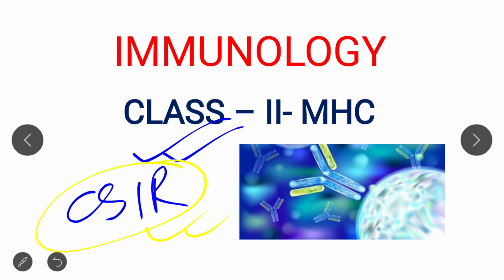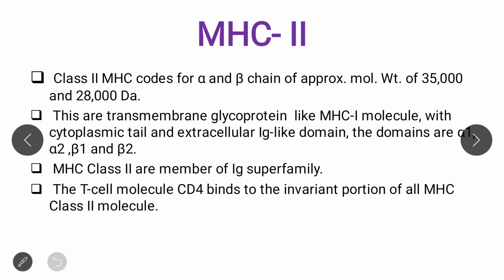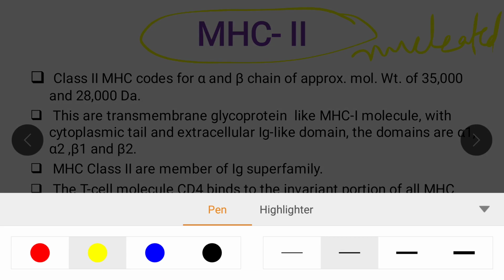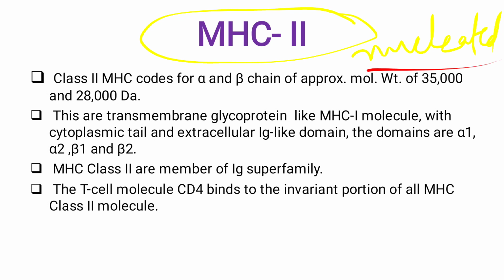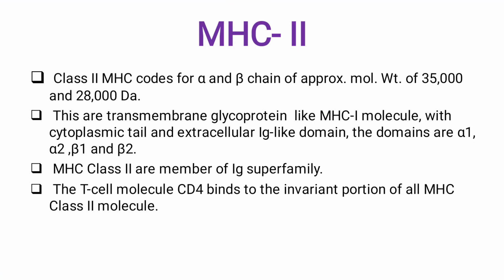So let's start Class II MHC molecule. First of all, we should know about the MHC class 2. As in the previous class, yesterday's class, we saw that Class I MHC molecules are present in all nucleated cells. So please remember this point. And it is basically related to TC.